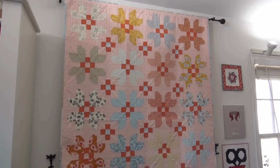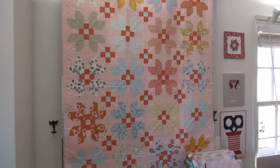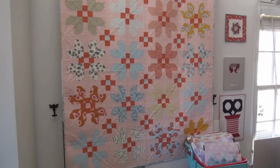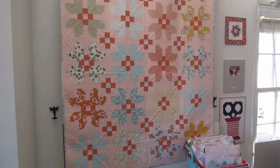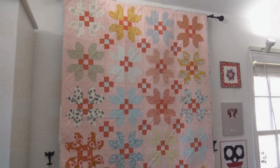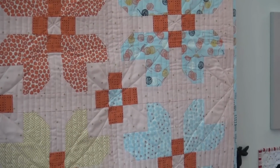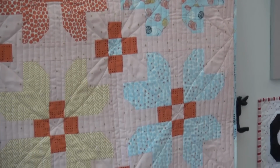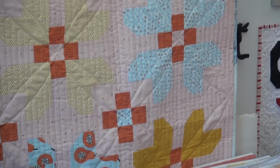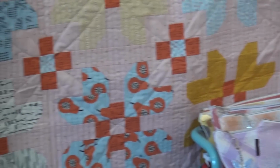I am so excited. This is with the ballerina pink background, and it's using fat eighths, which is half of a fat quarter bundle. It is so fun to do. You can really see that quilting, can't you? So let me just zoom in. There you can see the binding. So I'm going to just scan down so that you can see how it changes. I have different fabrics, and now we go to a lighter fabric, but also you can see the quilting on this. It turned out so darling, so darling.